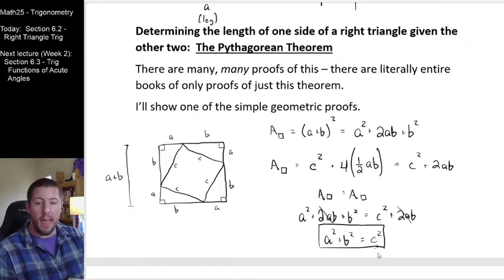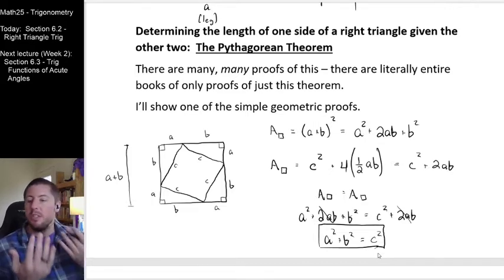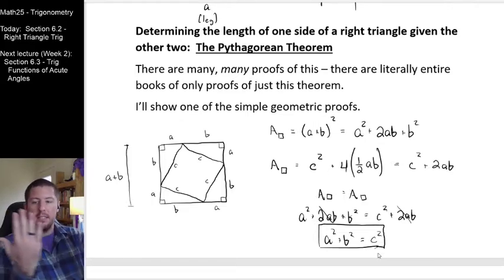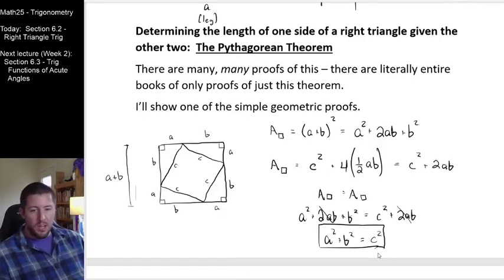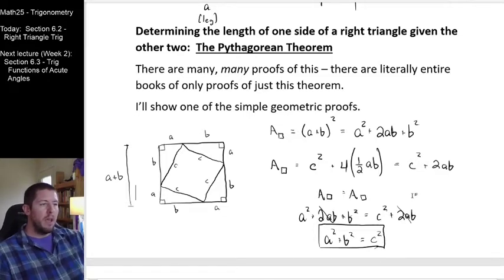So this is the Pythagorean theorem, and it can come from just drawing that image, coming up with two different ways to represent the area, and setting those two area equations equal. They must be equal since they both represent the area of the same shape. Setting them equal to each other can show us this relationship between these terms a, b, and c. So again, the Pythagorean theorem, super important. You'll use it all over the place this semester. And it is always saying it must be the leg squared plus the other leg squared equals the hypotenuse squared.